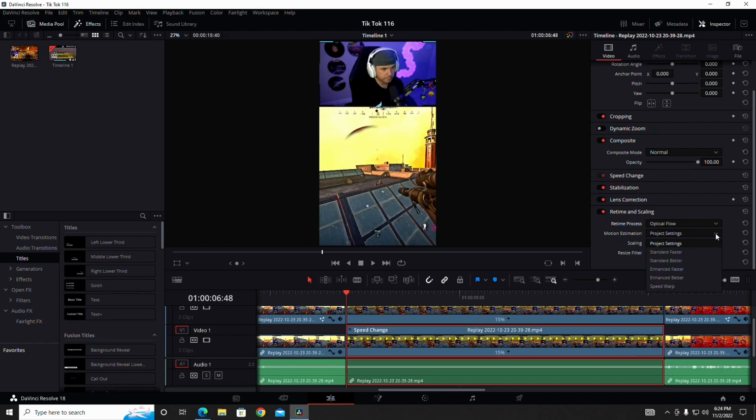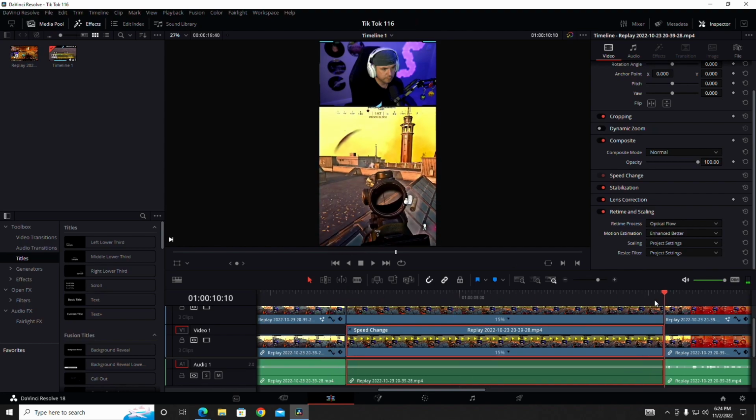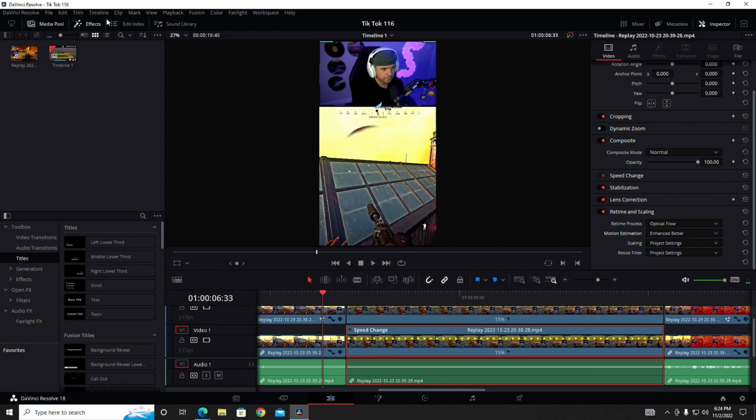For motion estimation, enhanced better or standard better really depends on what your PC can handle for preview. So I choose enhanced better all the time. This is a free option and will allow this to render in place on the timeline. Okay. So we'll give it a second.